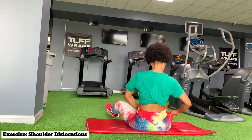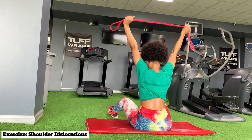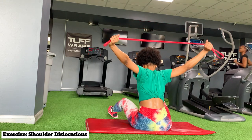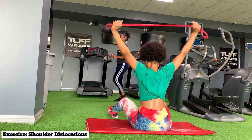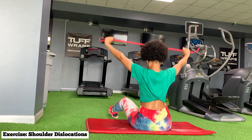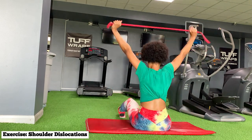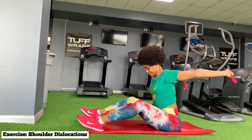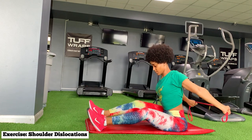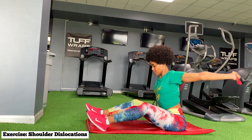Here now we're doing some, Kamo refers to them as shoulder dislocations. As a physiotherapist, I like the name there, but I get why he calls it that. It opens up your shoulder joints. If you have anything like a rotator cuff injury, that is just a fancy way of saying the group of muscles that helps to stabilize your shoulder joint, this may be a little bit painful, or you may feel a little bit of a stabbing or pricking sensation if it's minor.